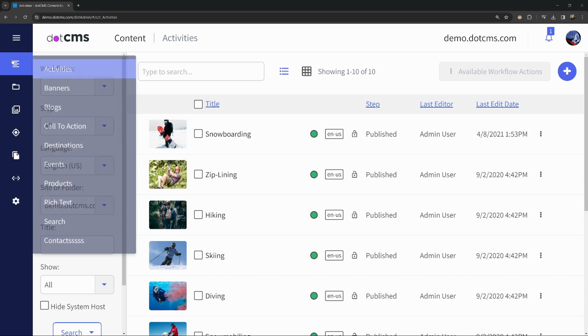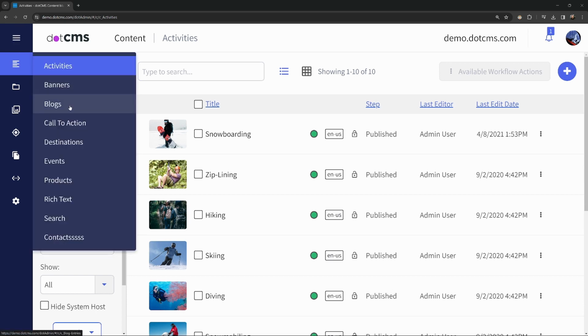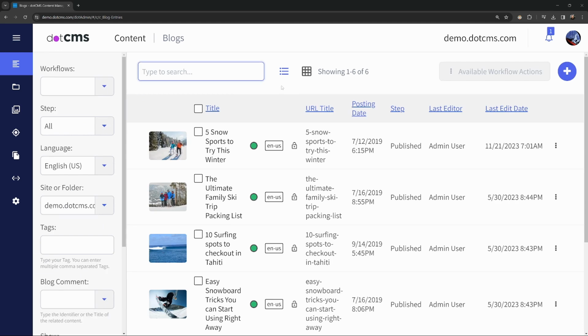Let's take a look at a certain type of content. Let's look at blogs, for instance. Now, blogs we may only want to publish after a certain date. We might want to set up a blog to be prepared to publish beforehand, but we don't want to have to manually publish it ourselves once that time comes, especially if it's early in the morning or when we have other things to be doing besides putting all of it on pause and publishing that content. This is when publishing dates come into play. This is great for automating our content workflow.